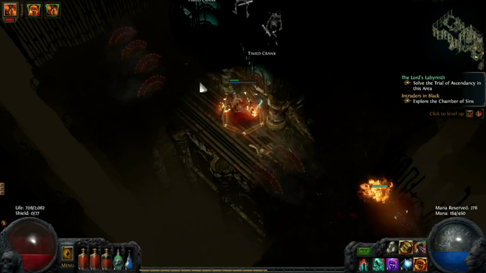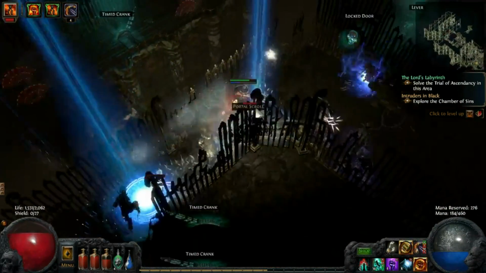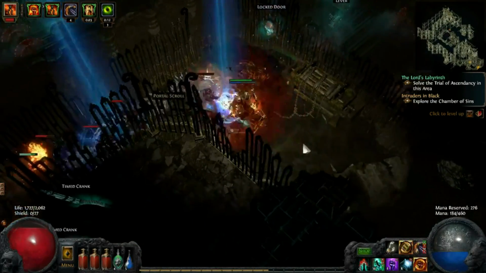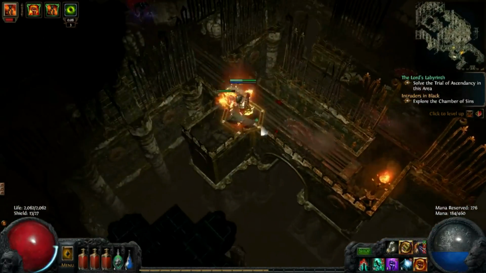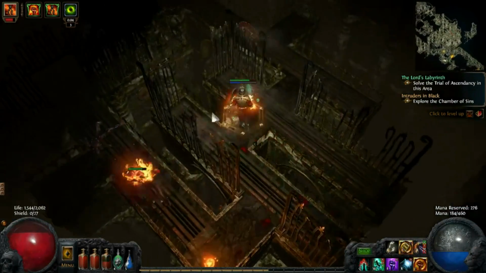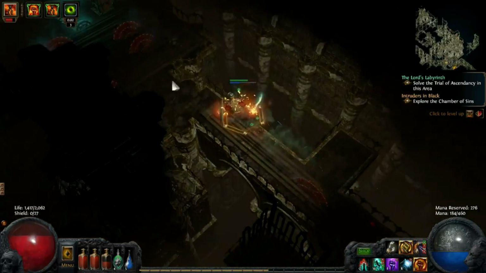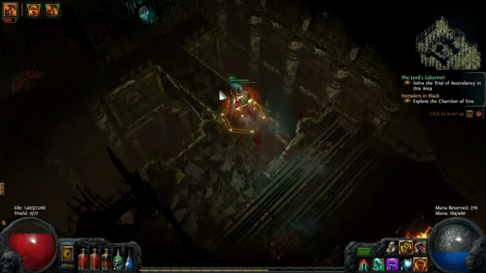Whoa, okay, that did a lot more damage than anticipated. I don't have to use those. Oh, maybe I do. No, isn't it over here somewhere? Yeah, I got to make my way over here to open up the door here. Use a potion here. And of course, we don't really care about these things. We just don't care. Let's make our way through here.